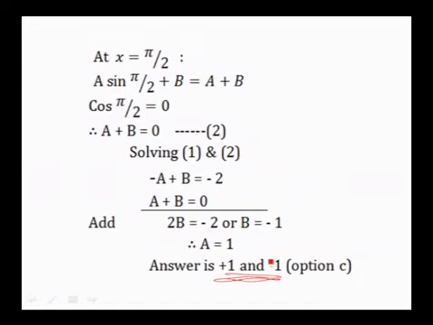So, don't waste time by just writing LHL, RHL, etc. You directly substitute those values in the first and second one at minus pi by 2, and in the second and third one, because you have got a break at pi by 2. Put x equals pi by 2 in the second and third one, and you get the answer.